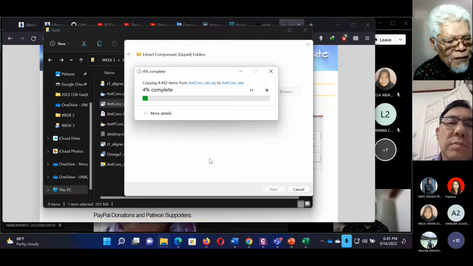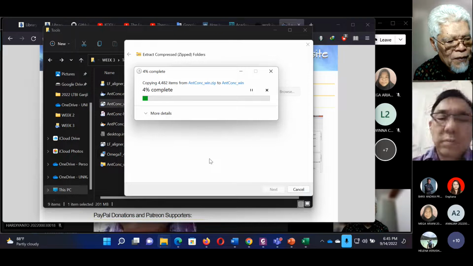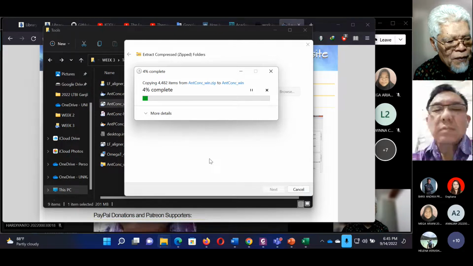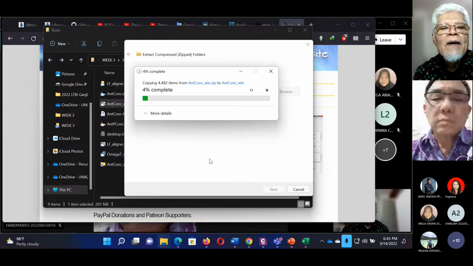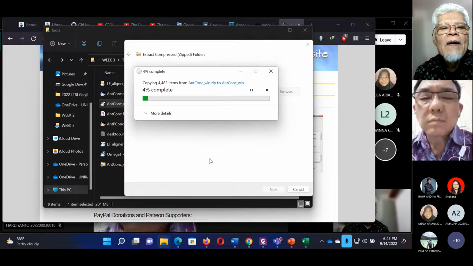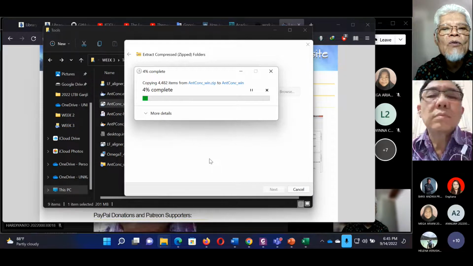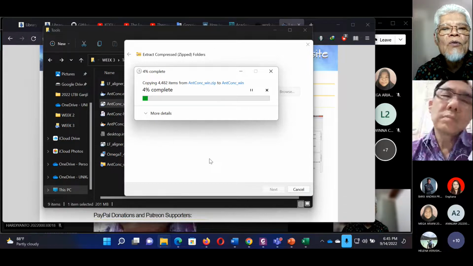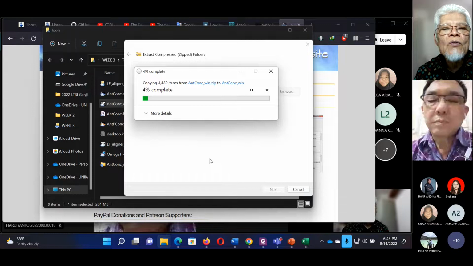By the way, there are two types of AntConc we can see here. The AntConc P, this one is an installer, so it needs to be installed on the computer, on the PC, right?